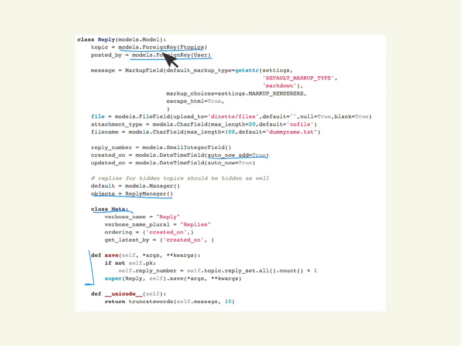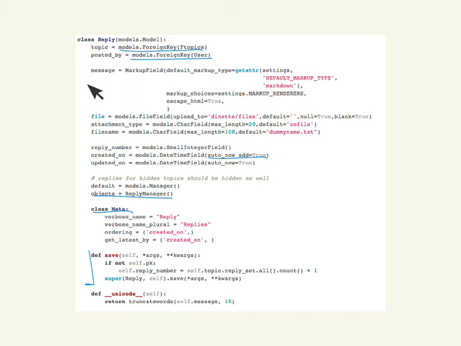Here we have used models.ForeignKey, and inside the foreign key, the class of another model can be put. So we already had a model called FTopics, and this was made a foreign key here. Similarly, we have another model called django.contrib.auth.models.User. This is another model which would in fact be extending models.Model. So this table has two foreign keys to two different models. In the database as well, we'll get the two foreign keys to the corresponding database tables.